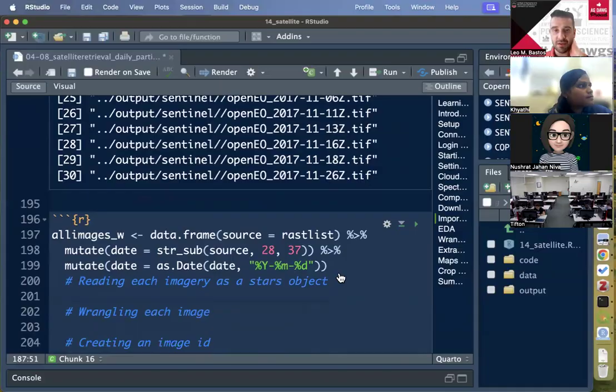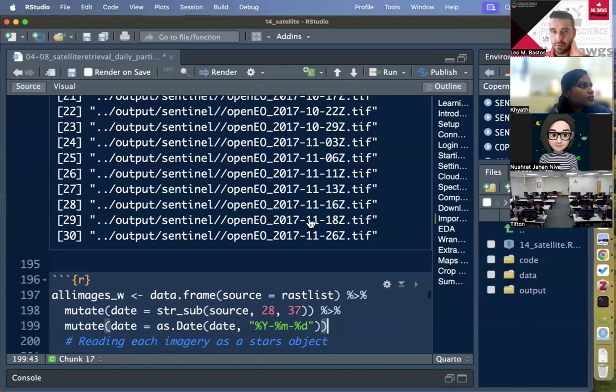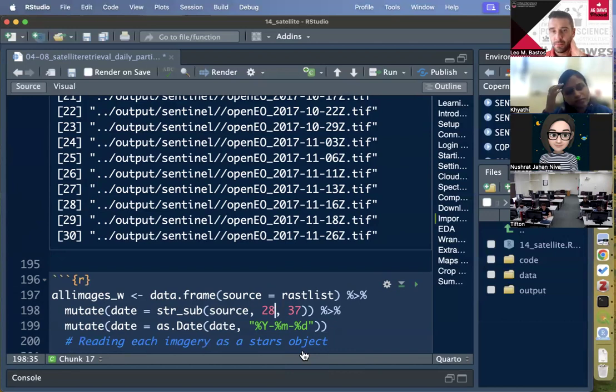Anyone else having this issue? I see the same thing. Dr. Bastos, I think for some of us, maybe the number is 27 instead of 28, because I also got the same issue and I tried the number 27 and now it's showing 2017. Okay, so maybe it may be a difference in how Windows, I'm working on a Mac. Yes, maybe Windows, I'm in the Windows window, maybe a difference of how they tell the path.